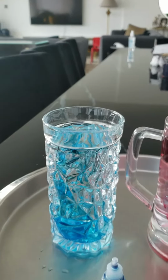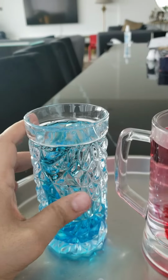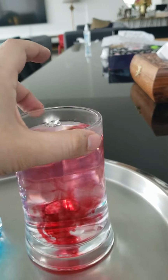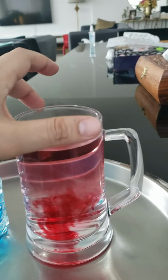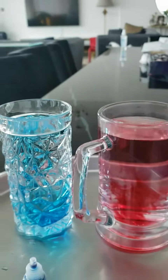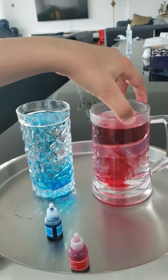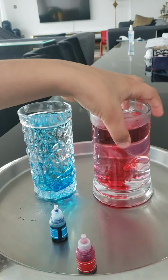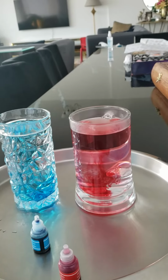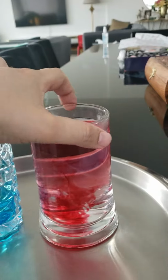If you check in cold water, still we have the white portion balance, it means it's not diffused properly. But in hot water, almost the whole glass converted into red color. It means the rate of diffusion is faster in hot water and slow in cold water. Still it's not diffused properly, and this diffused 100%.